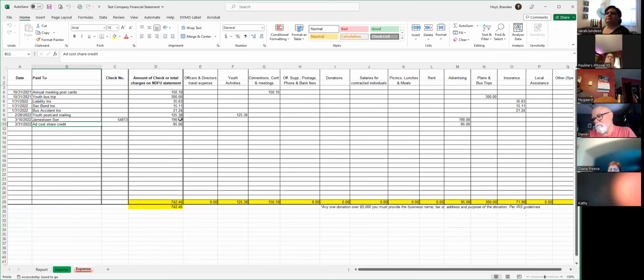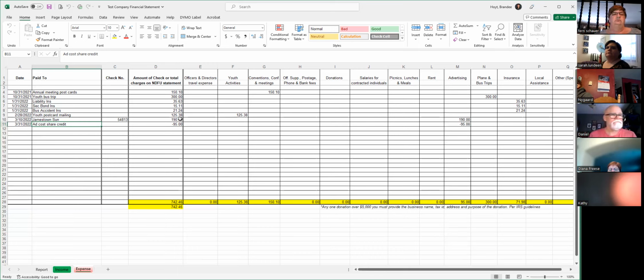So that's really not income necessarily for you guys. So we record it very similar to how you do the dues. So in the end, what we're recording is you only had advertising expense then of $95. So what that credit does, it's not really cash for you, it's just reducing the cost of your advertising expense. So that's why we put it as a negative 95 instead of on the income tab. We just put it on the expense side. So that's what we do there.